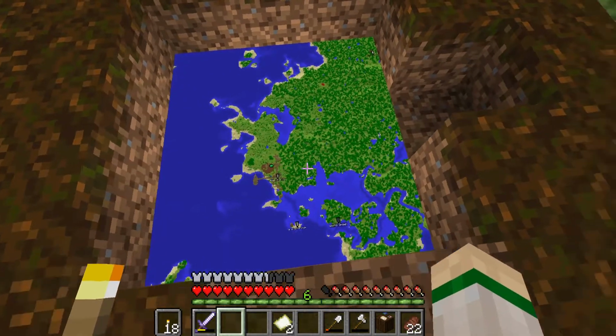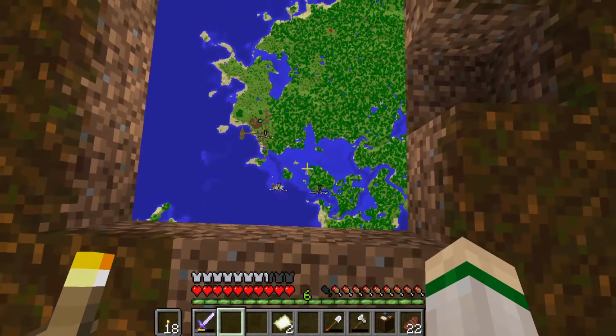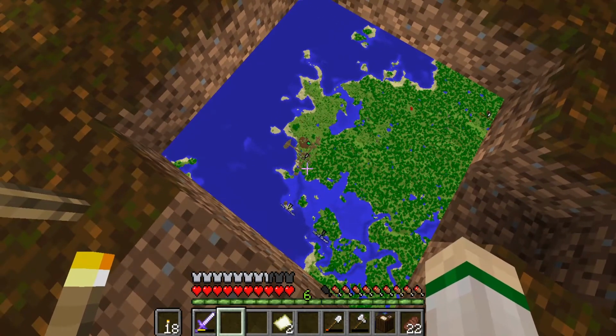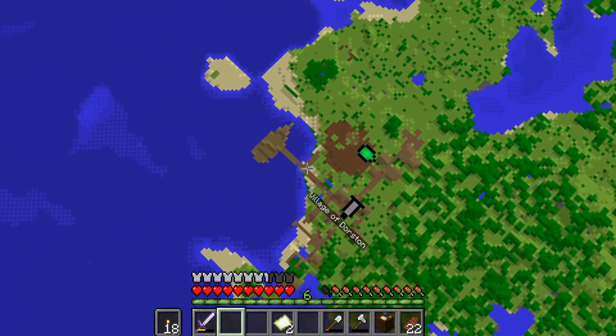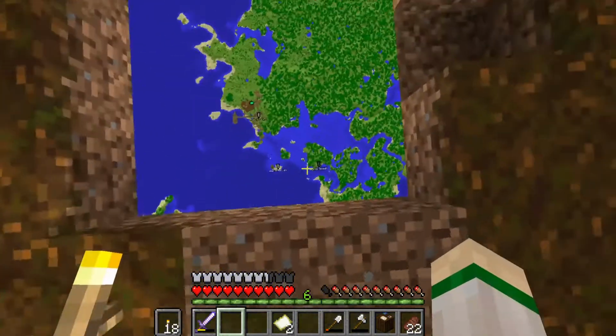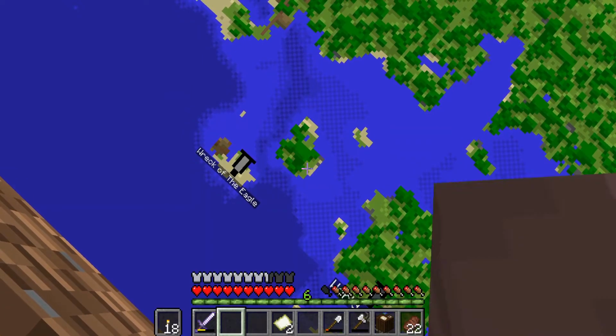Well, here's our map. I kinda wish I had glass right now so I could look directly over it. But if we see, right, this is where we are right here. This is the village of Dorston. There's my little boat up there. Spawn is right down there. And right here is Wreck of the Eagle. That is a shipwreck where we found.